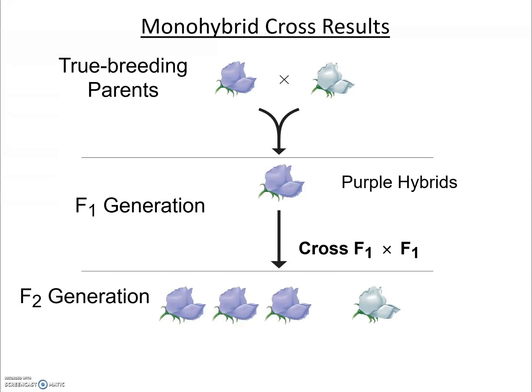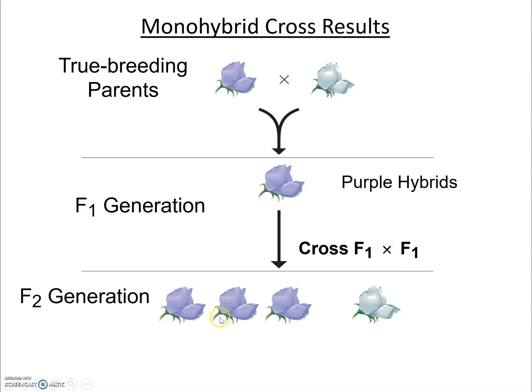So let's take a look at what Mendel did that was really kind of a novel sort of experiment there. He did what we now call a monohybrid cross. He took his true breeding parents, again, purple and white flowers in this example, and he crossed them. And the first filial generation, or F1 generation, had all of those purple plants. But then he took those purple hybrids and crossed them with each other. So he crossed that first generation with other pea plants of the first generation, and he got his second filial generation, or what's known as F2 generation.